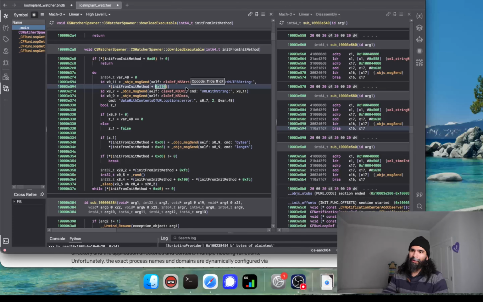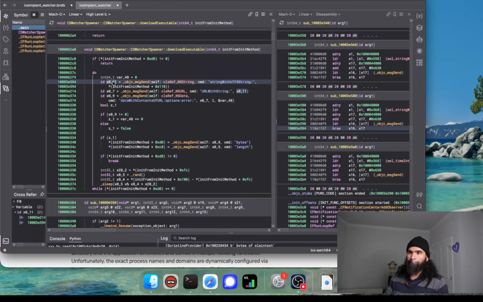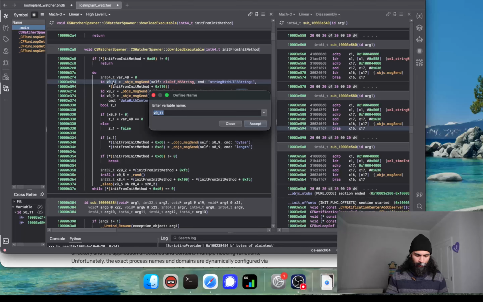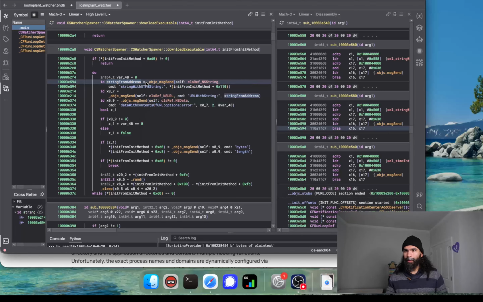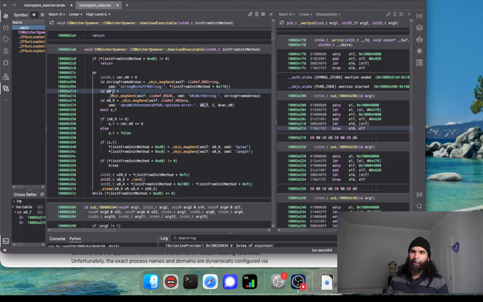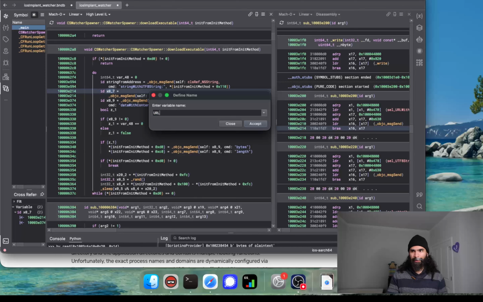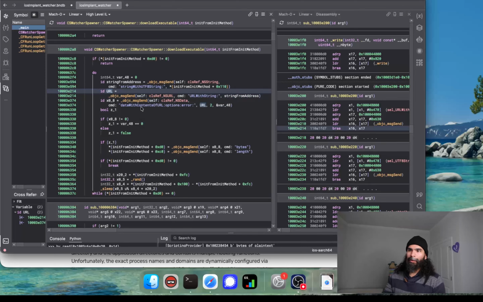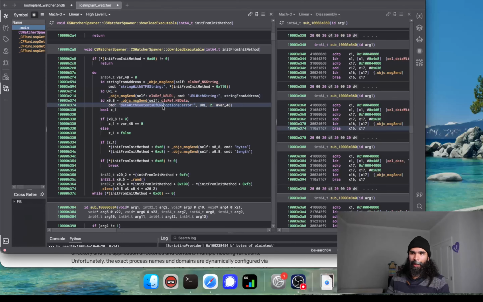To understand what it is dereferencing in order to create a C string, you have to go back. You can kind of get a hint, right? If you just change this variable name, it's string from address. And then if you look at where this is passed, URL with string, you know that this is going to be a URL of some kind. And this URL is then passed to this data with contents of URL.